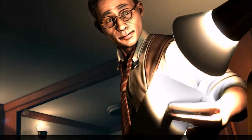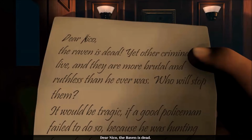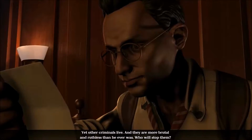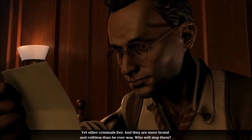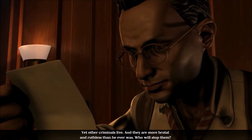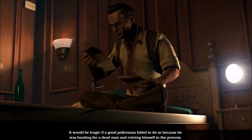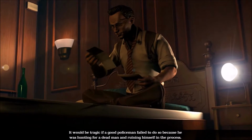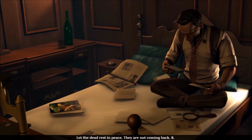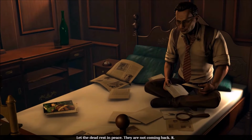Am I leaving letters for myself now? This isn't good. Dear Nico, the Raven is dead. Yet other criminals live, and they are more brutal and ruthless than he ever was. Isn't that bad? Who will stop them? It would be tragic if a good policeman failed to do so because he was hunting for a dead man and ruining himself in the process. Let the dead rest in peace. They are not coming back. R. This means it was the Zodiac Killer instead.